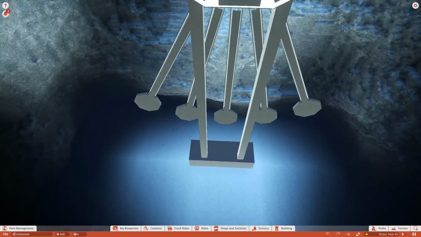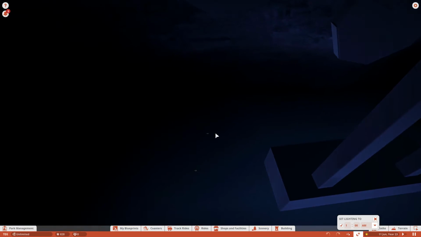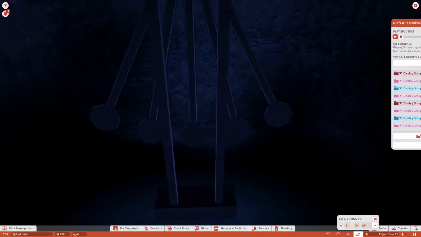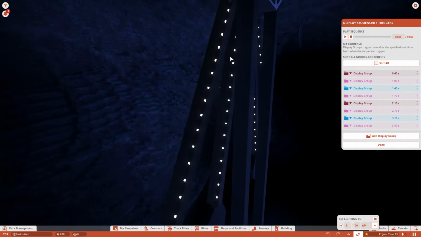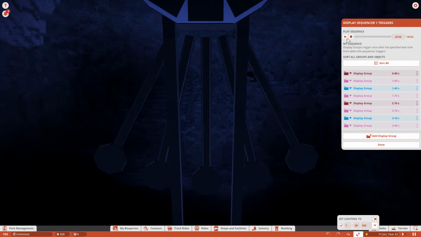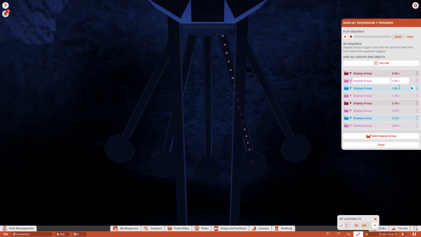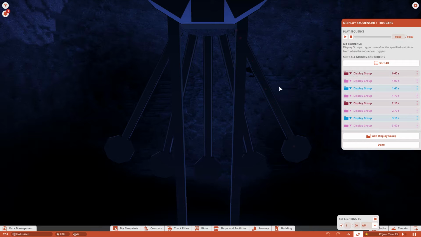Then if you combine that with the pendulum, that's the part under here. It consists of actually 5 static pendulums, and by activating the right lights at the right time, it looks like it's swinging. There are a bunch of lights in here, and if those are activated, then you will see it swinging. And by setting up different durations on the different pendulums, you can simulate the momentum. So it's really slow at the end and fast in the middle, and that way it's swinging like a pendulum in real life.